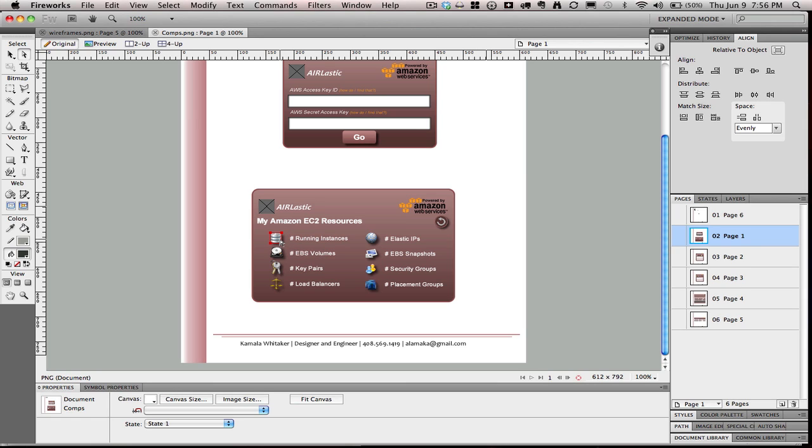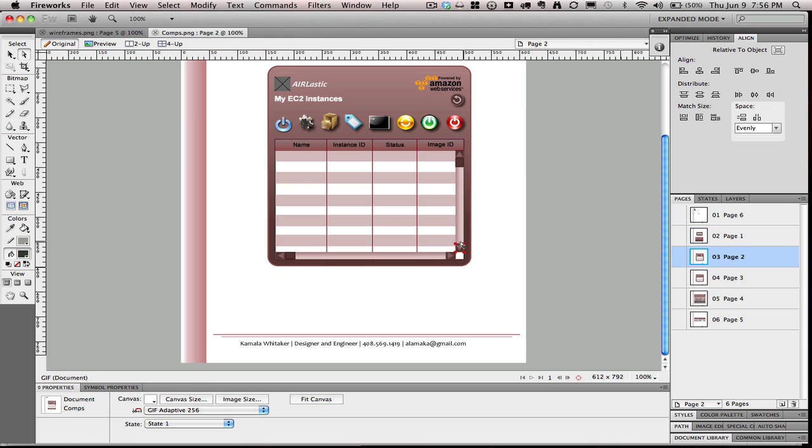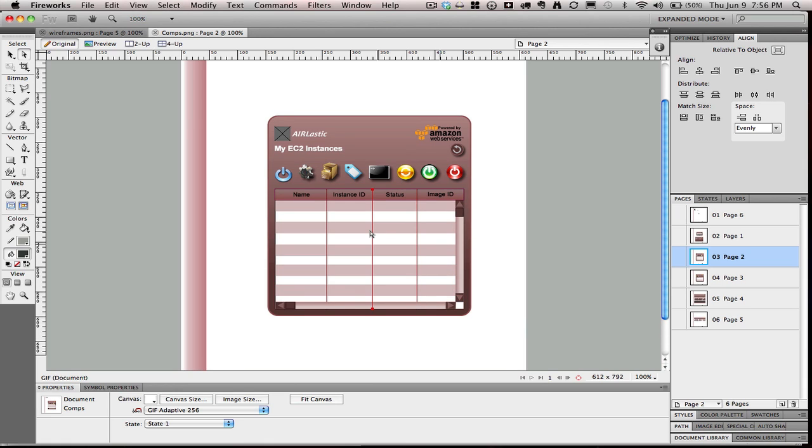If you saw the wireframes movie, then you'll know that all of these icons are in fact buttons that will go to detailed views for each of these categories. So for example, if they click on the running instances button, then they'll see the list view of their instances. And here we have what would be the instances that they have available, that these are instances that they've created or instances that their other users have given them access to, but will not include the public instances.